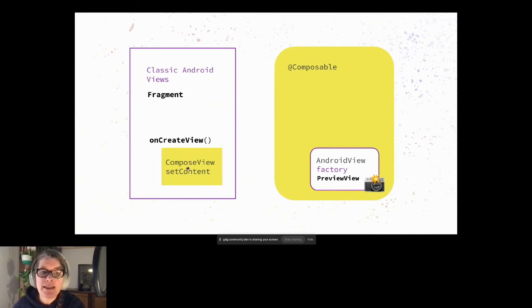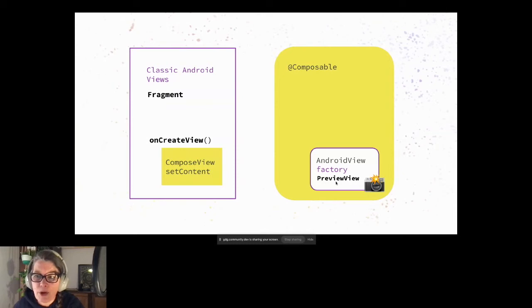Then I did all the things I wanted to do in Compose, did my permissions, got my buttons, got everything ready. And so there I have a composable inside of the Android fragment. But now inside my composable fragment, I want to get at this preview view, which is again an old classic Android view. So I instantiated an Android view, and part of the factory, I did the setup of this preview view.